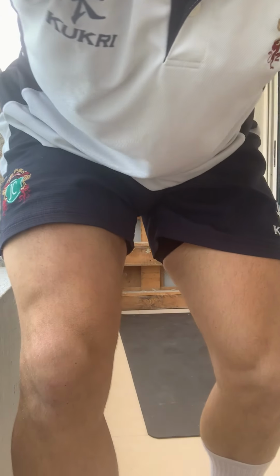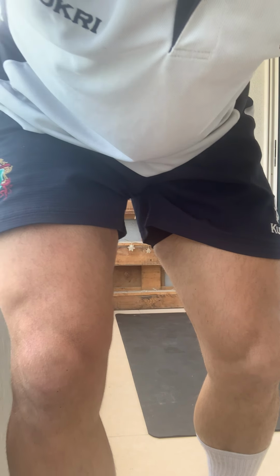Let's get the music on. I'm just going to spend a couple of minutes doing a bit of a warm-up, to the music. You can copy me, or you can just zoom through this if you don't want to. I've got quite tight hips and legs at the moment, and today's going to be quite heavy on those. So you can follow through with me, or not, your choice.